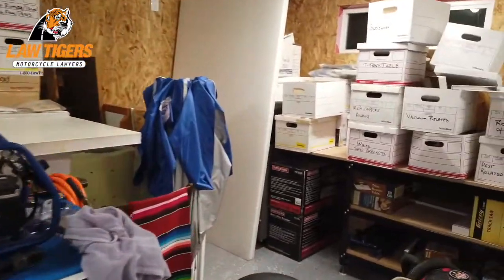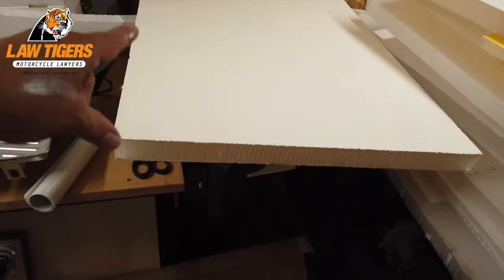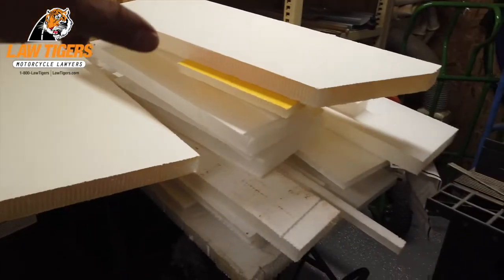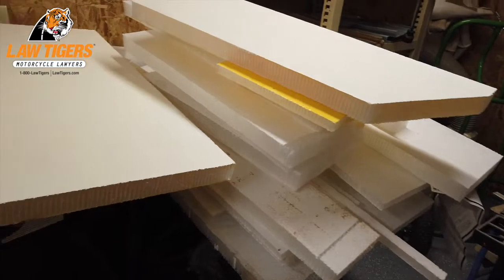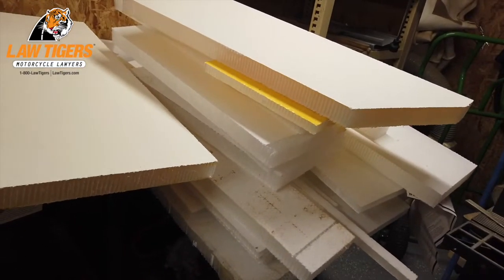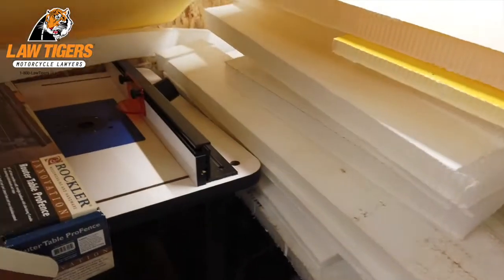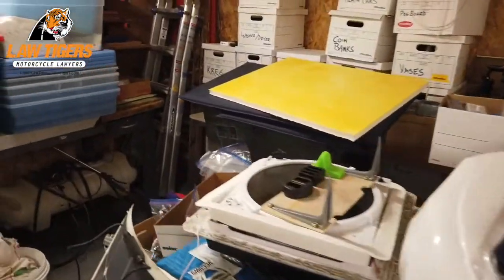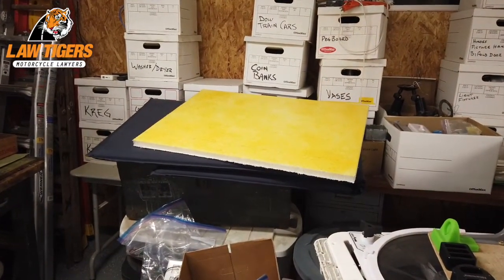I painted the front of the lower door. I painted the hatch here, the top part of it, where the bed sets, and where I sit, I painted that. Still got to glue both the back sides of them. They still need a couple of coats. And this is the upper door. It needs another coat on that side, and the other side hasn't been done at all.